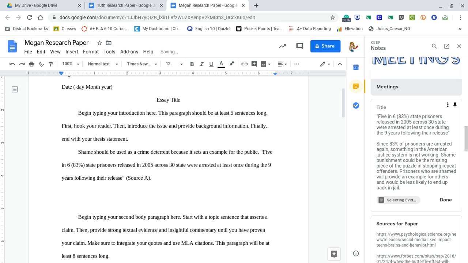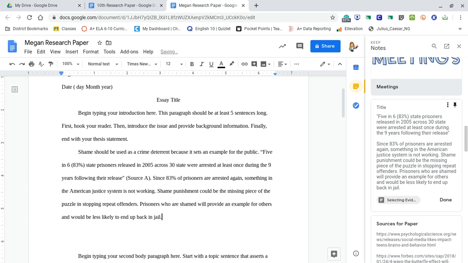So you see, we have a quote, no period at the end of the quote, end quotation marks, parentheses, the source, and close parentheses, and then the period. After the period, you put a space and now you type your commentary. So that's what's on the back of your card. I would take my commentary, it's over here in my sample, and you type it right after that. Make sure you capitalize your first letters and check your spelling. So look, there I have my first card in my paper. You see that? Really simple.